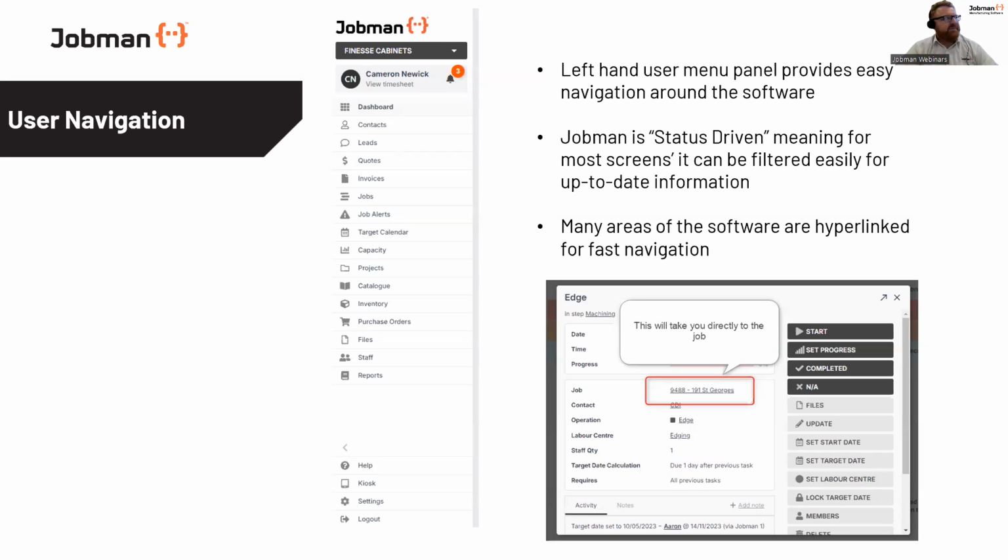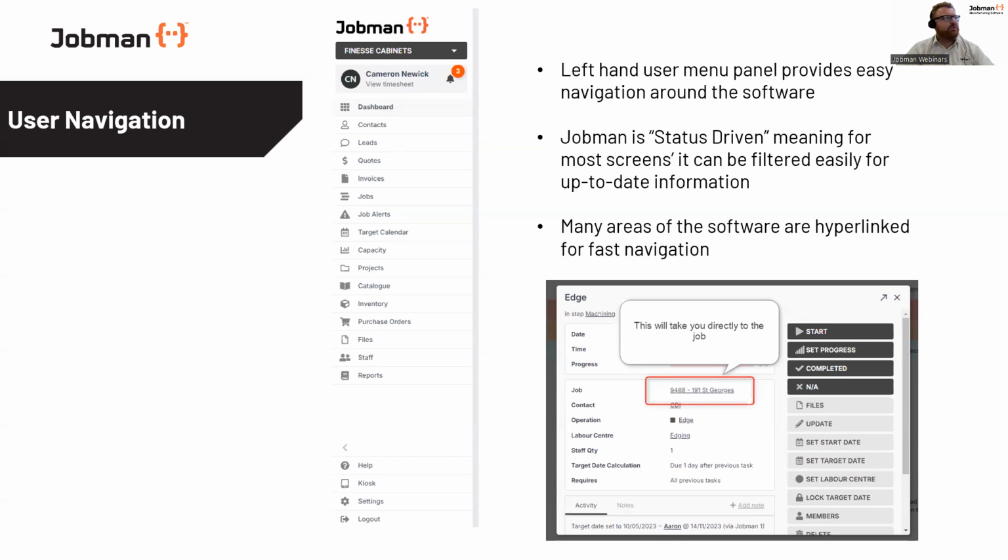And that's by utilizing and understanding what is Jobman. So as I just mentioned, it is an end-to-end program, and the way the software is set up is designed to really help you with that process. So you can see here on the left-hand side of your software is what we call the left-hand user menu panel. You've got your organization, your dashboard, your name and your individual staff member information, so you can quickly access timesheets and stuff like that. And then the left-hand panel is designed to follow you through that process.